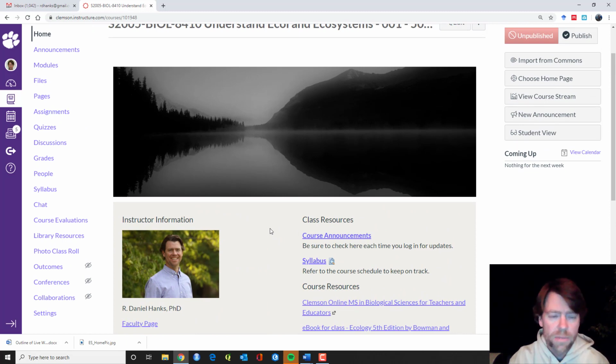Now, the class is really going to be oriented around modules. If you look on the left side, there are all these buttons that you can see. Announcements is at the very top, so you may want to check here because there may be announcements that you'll need to take a look at. And I think you'll get emails from these as well. But modules, I'll click on this in a minute.